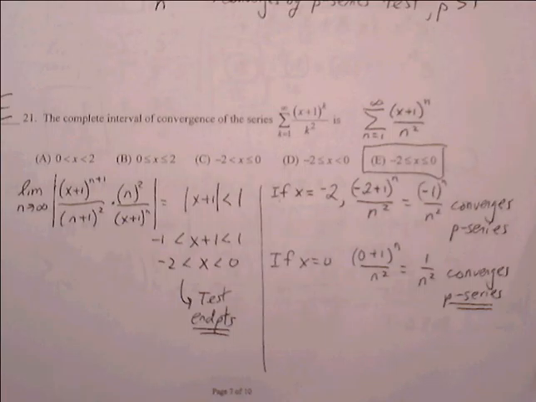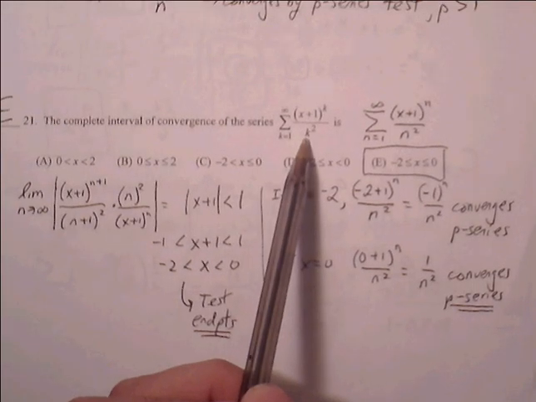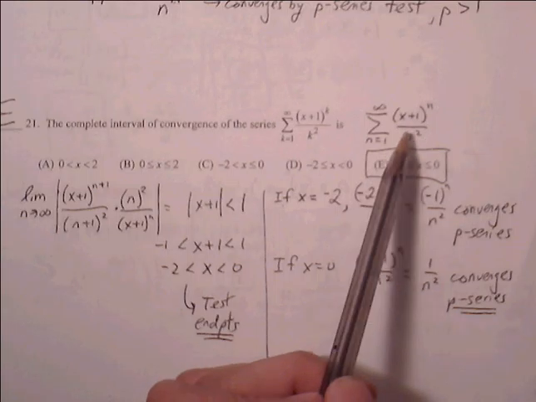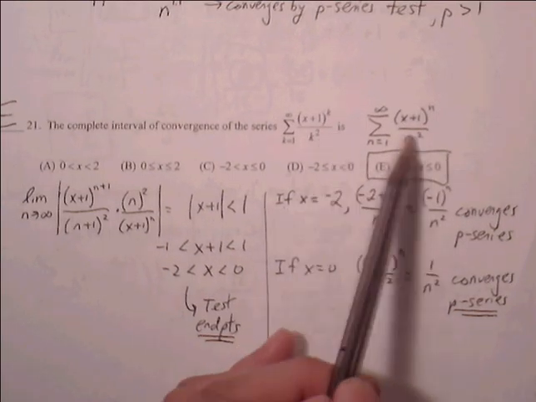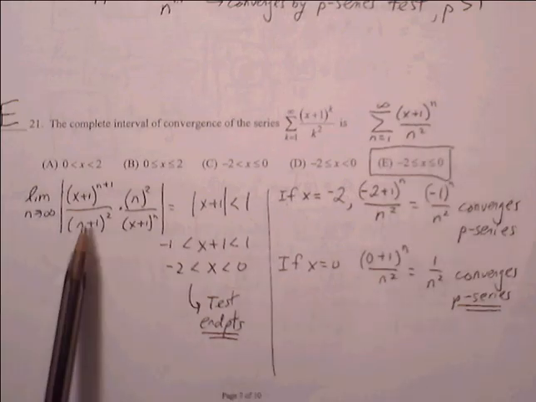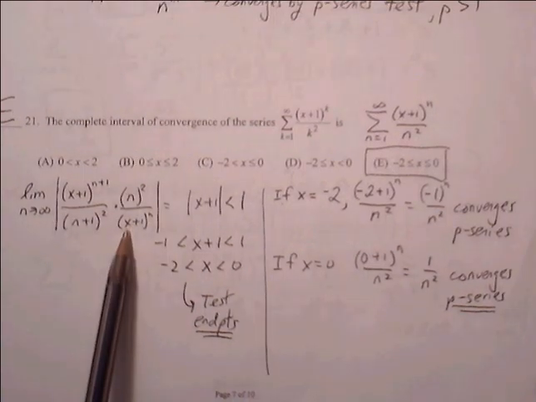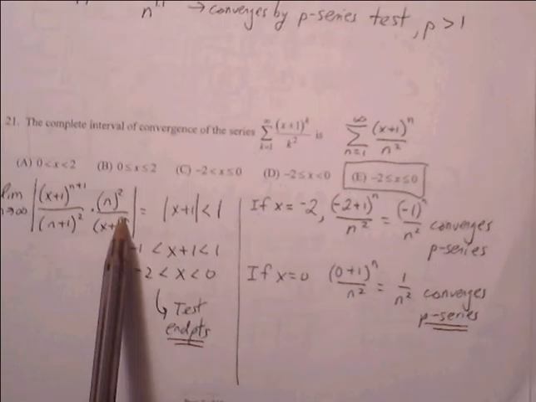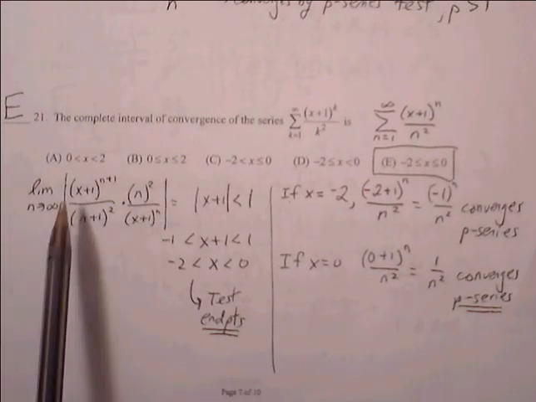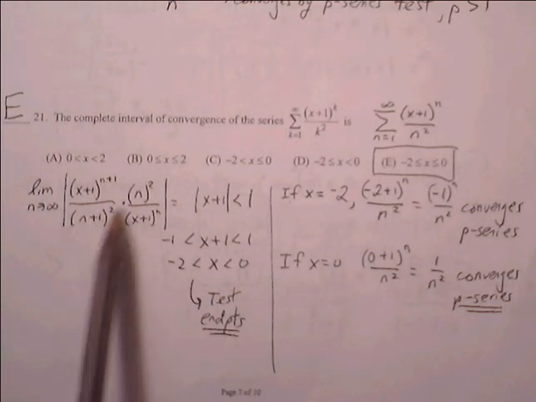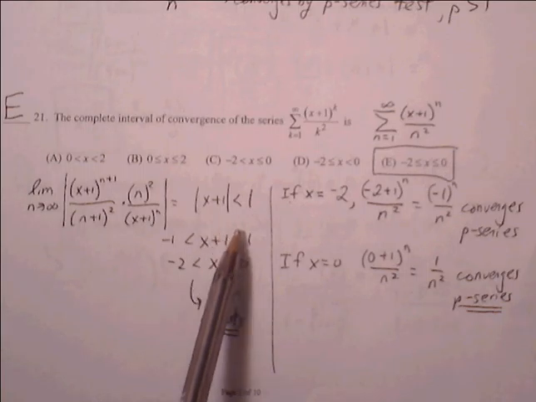All right, the complete interval of convergence. So we have to go through our ratio test. So the limit as n approaches infinity of a sub n plus 1 divided by a sub n. I'm going to rewrite this as x plus 1 to the n over n squared. Instead of using k, we'll use n, something that's more familiar. Okay, so now here's a sub n plus 1 divided by a sub n, which is the same thing as multiplying by the reciprocal. We can reduce the x plus 1 to the n, and we're left with x plus 1, and then the n squared and n plus 1 squared will just cancel out, reduce. We're left with the absolute value of x plus 1 that's less than 1.